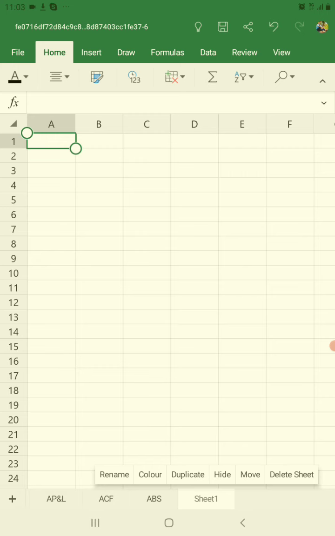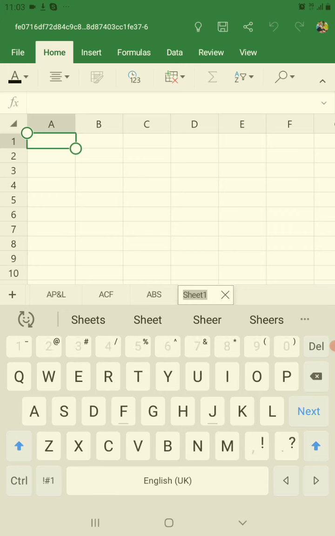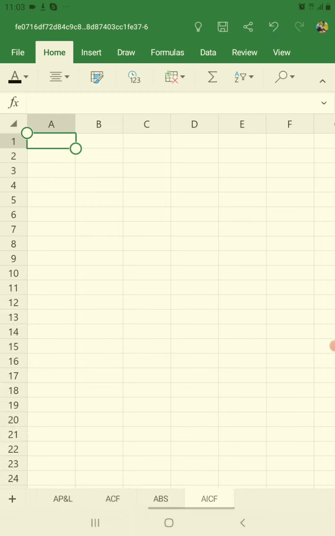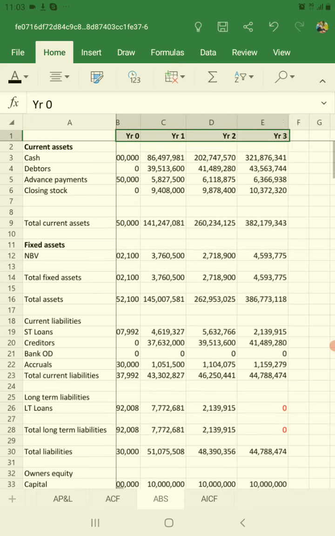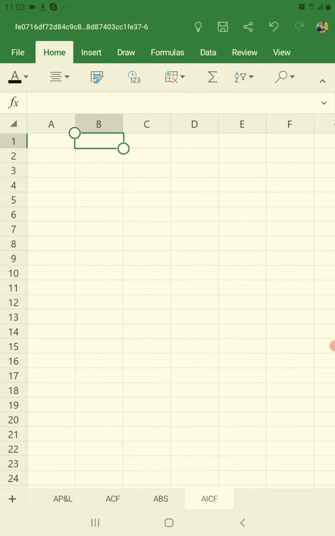I click it to rename, so I rename it annual indirect cash flow. Okay, AICF, annual indirect cash flow. Now let me copy the structure here for months up to here. So I copy this and paste it here.